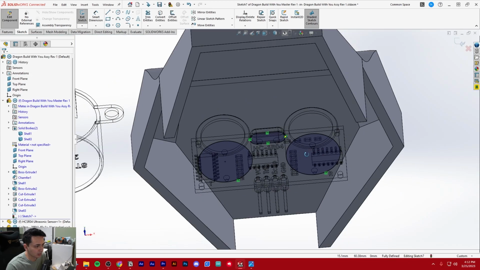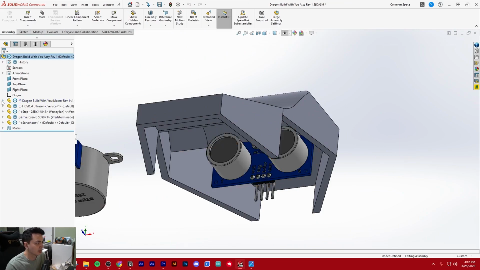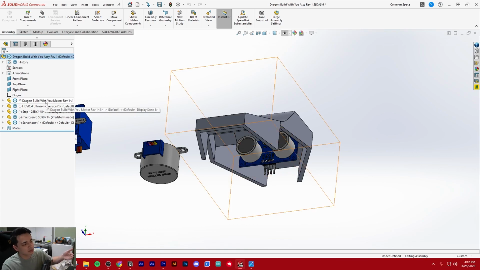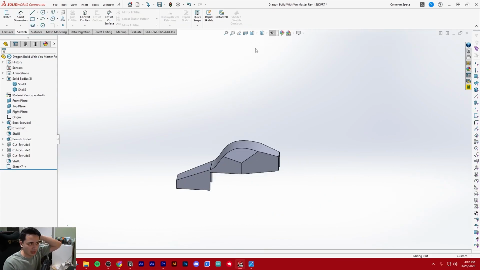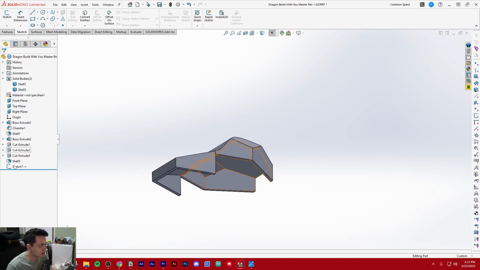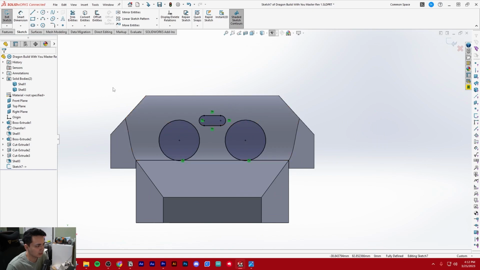Just boom. Okay. So now that we have the edges that we want to work around, it's a little cluttered in here. Sometimes you could do it in here, but I like hopping back and forth between my master just to make things really clear for me to see. So now I can go into my sketch and it's got those lines that I wanted.